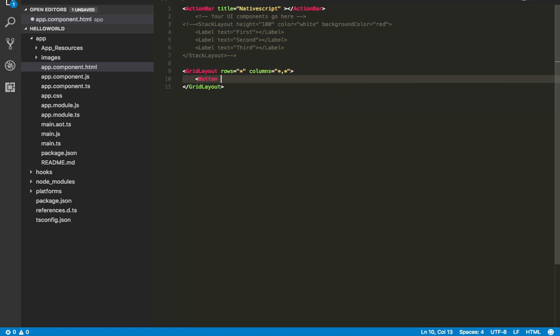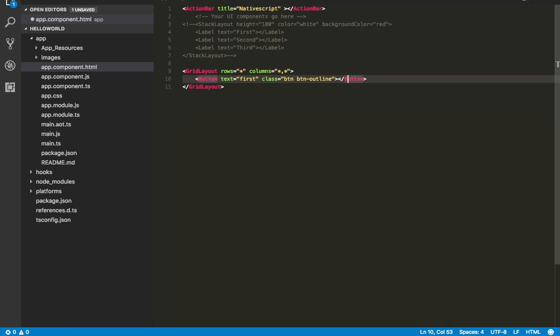Let's say I will give a button text as first, and I will give my class as button outline so that it should be visible.